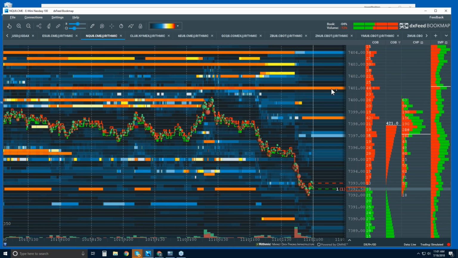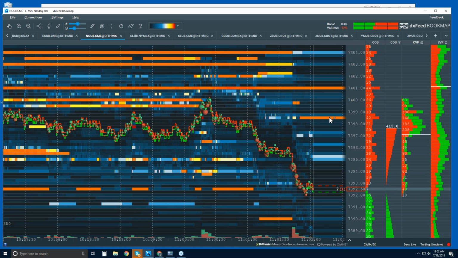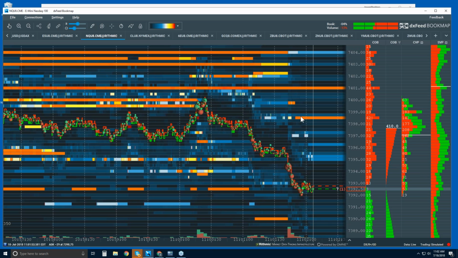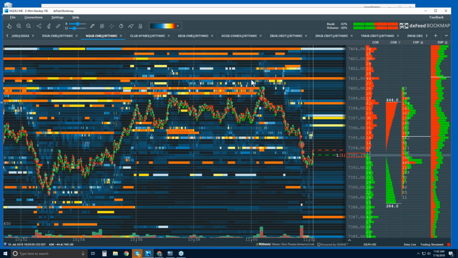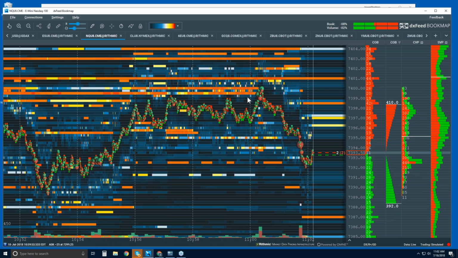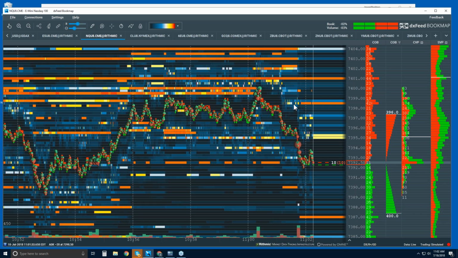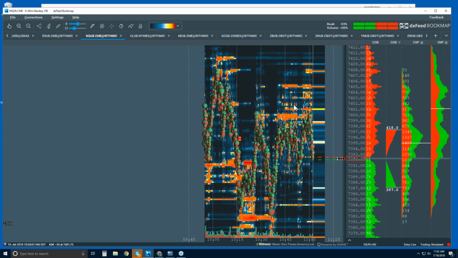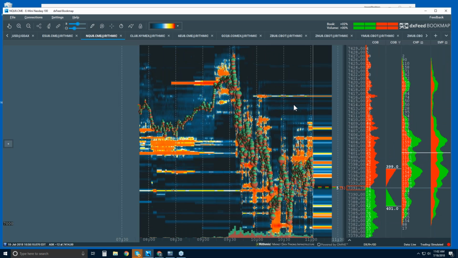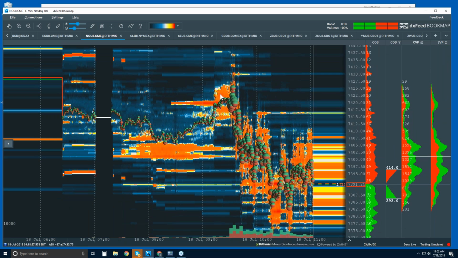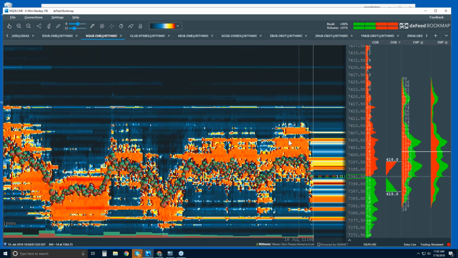So we take the data here. It's a graphical representation of the liquidity, but then it's projected on the chart historically. So now you can see the auction, where they're bidding and offering. Okay, so you can use your dome now for current and recent historical market, but you can zoom out and you can use it for much higher time frames. Okay, now we can start to understand what's going on up in some of these areas, why price is breaking down, where they're bidding, where they're offering, etc.